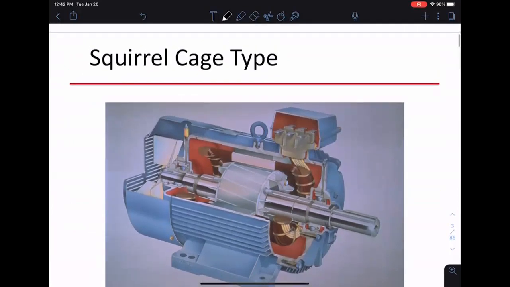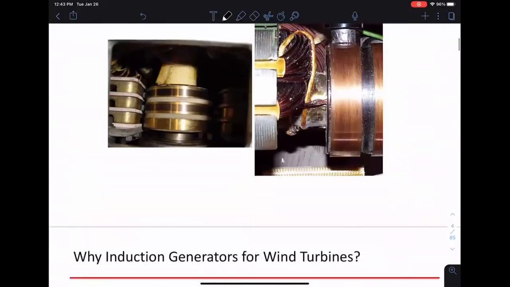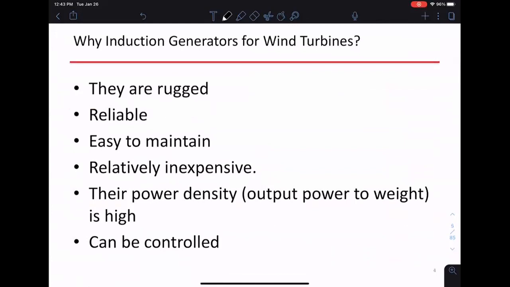So the induction generator, we have all seen this, is a very simple generator. Not much can go wrong, and it's quite easy to construct. The good thing about induction generators is that they're the easiest technology to use. Since they're the cheapest ones to make, they're very reliable. The generator itself is super reliable. There are not many parts that can go wrong.